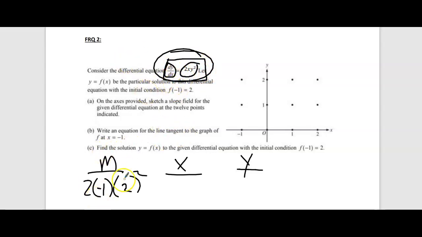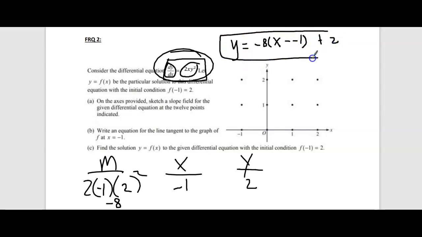So in this case, don't take the derivative, just plug in the point. Anyway, we end up with -8 here for a slope on this one. My x value is -1, my y value is 2, and at that point we just plug it into our point slope formula. Slope goes here, x value goes here, y value goes here, and call it a day. Stop while you're ahead. Okay? Watch out for those double negatives.